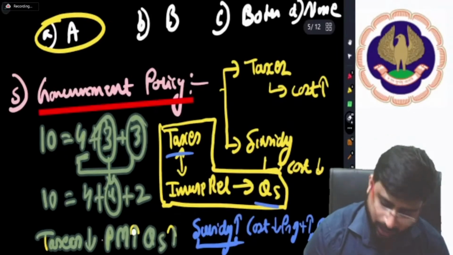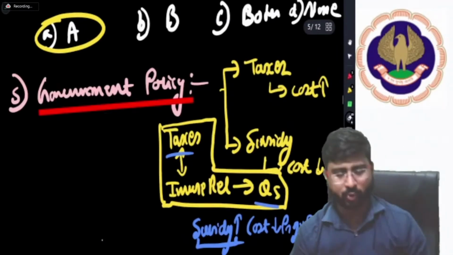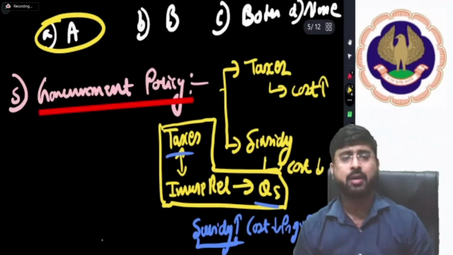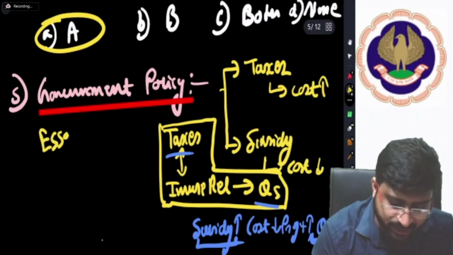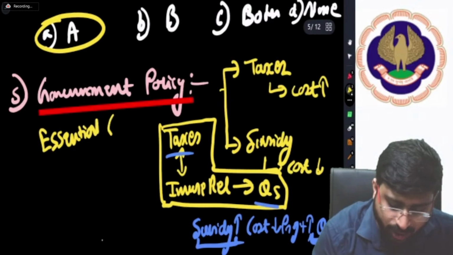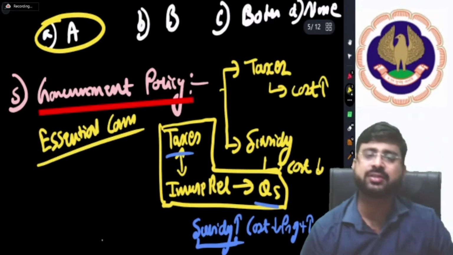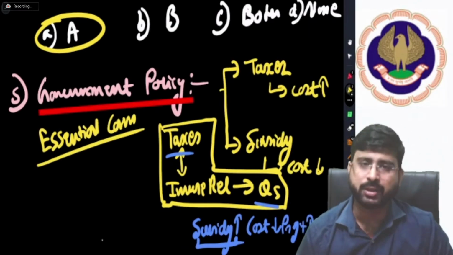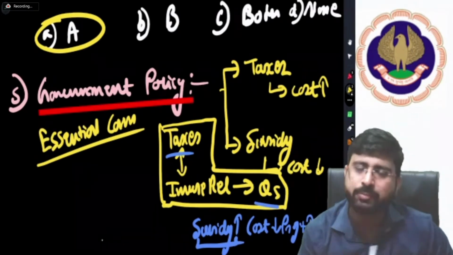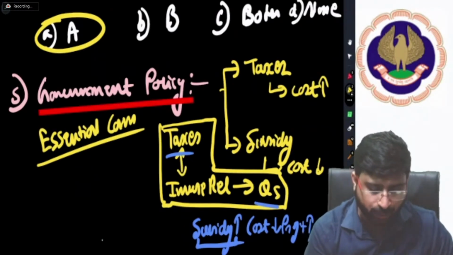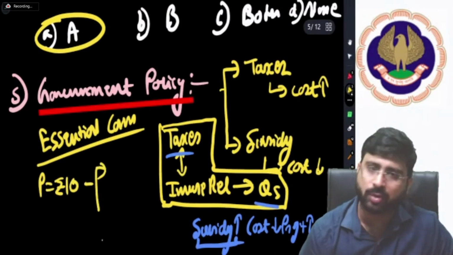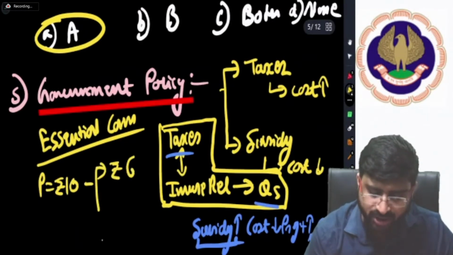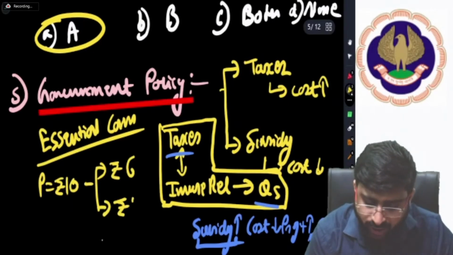What is subsidy? Good question. I will help you. Don't worry. See, my dear friends, what happens now? In some essential commodities, suppose a farmer's product is essential. Now suppose the price of the product is 10 rupees. In this 10 rupees, the farmer's cost is 6 rupees and the farmer's profit is 4 rupees.